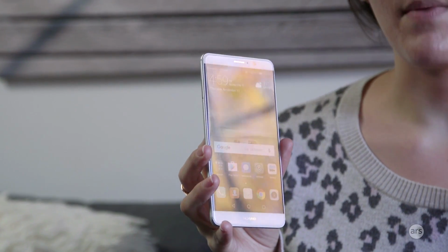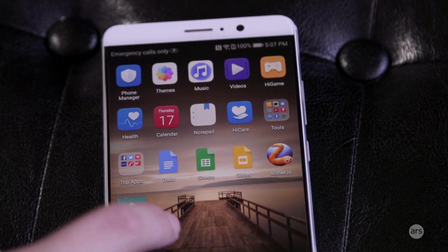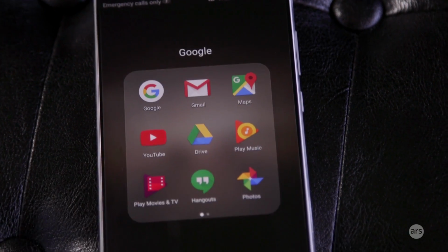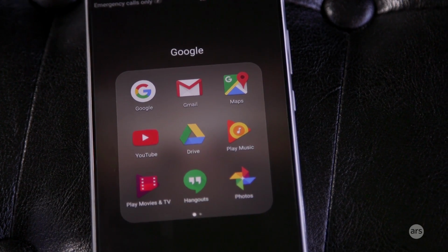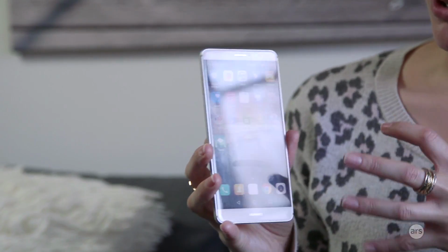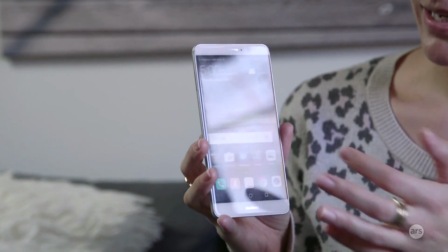They kind of take a lot from iOS in the sense that they put everything in this rounded square, but not everything does because you can't change Google's app icons because they all follow material design, so you can't really play with those that much. So the contrast between those two makes it a little bit weird to look at, and you're kind of like, what am I using? Am I using Android? Am I using iOS? Am I using some sort of hybrid of the two?